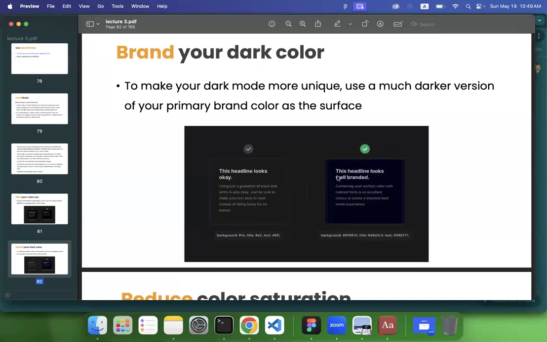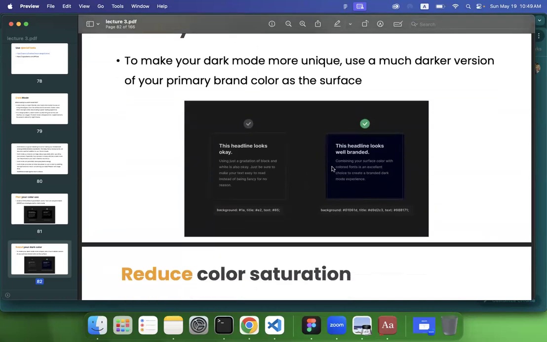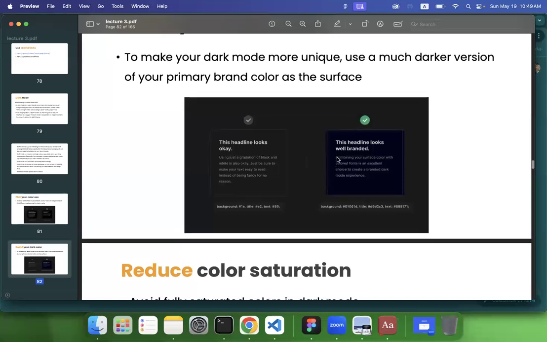But if you reuse this kind of a color, especially if you have content for a sticker, or if you have a user profile card, if you have a paragraph with text or a slider or something, you can use this kind of a black background on top of your main background. So it will give you more contrast and readability for your designs. It will give you some depth as well. So users can easily distinguish between your main background and the elements and the hierarchy of the design system that you already designed.